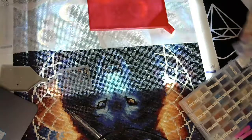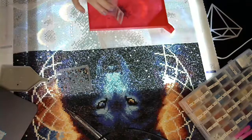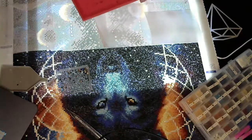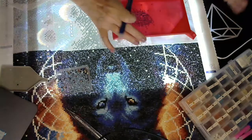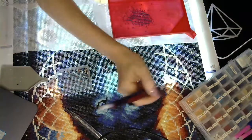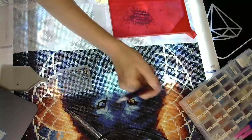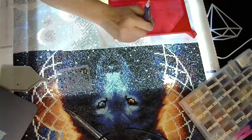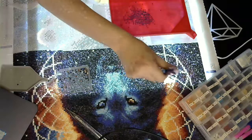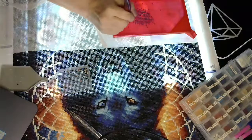And life can get in the way. I don't know. But I'm going to work on this, because I really want to start my Scorpio so badly. But I have all these other diamond paintings that I need to start too. But I really want to start my Scorpio, because I am excited about that one. That's one I want to finish for my birthday and hang up.